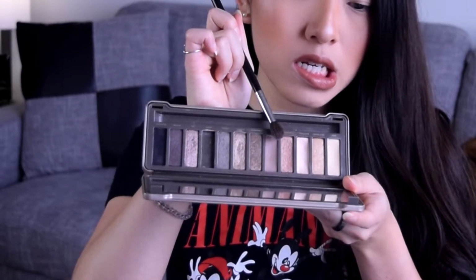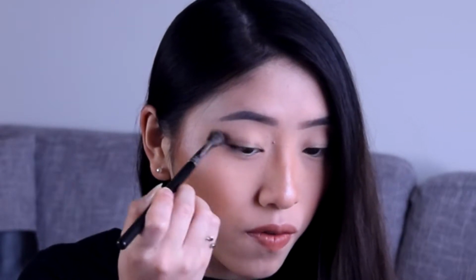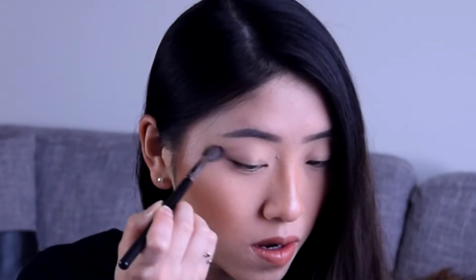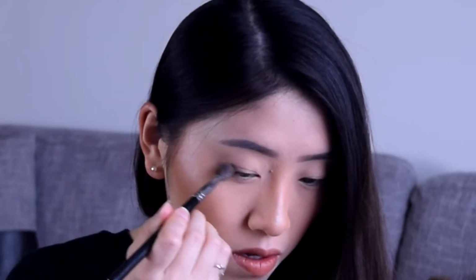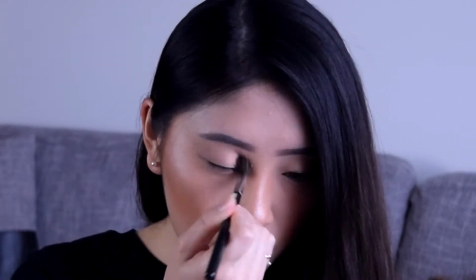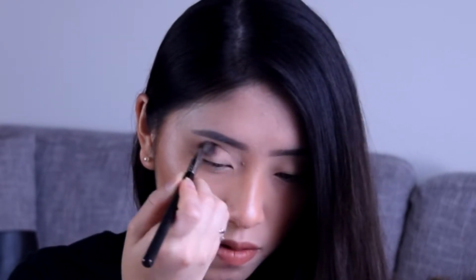Next, I'm gonna grab my favorite blending brush, and this is going to be the Morphe M505, and I'm grabbing the shade Tease. It's just a matte mauve. And I'm going to put this all over the crease area, focusing on the back or outer half, and then swooping it in. I feel like I over powdered my face today. I look a little matte. Just build that color up slowly but surely to make sure everything's blended out. And I'm going to repeat that on the other eye, of course.